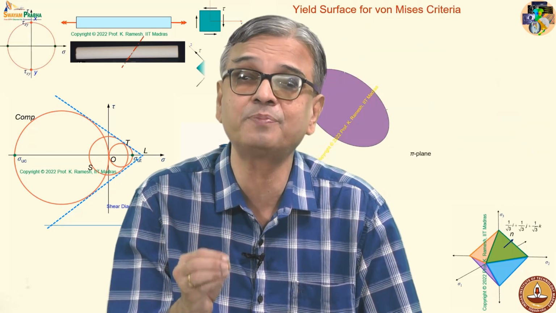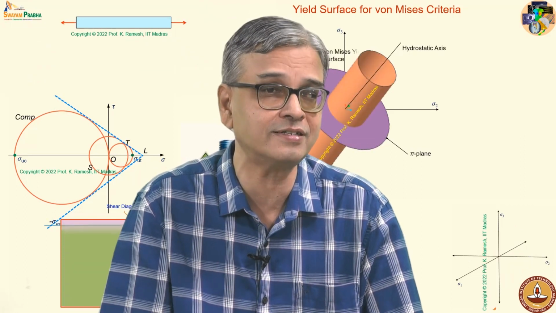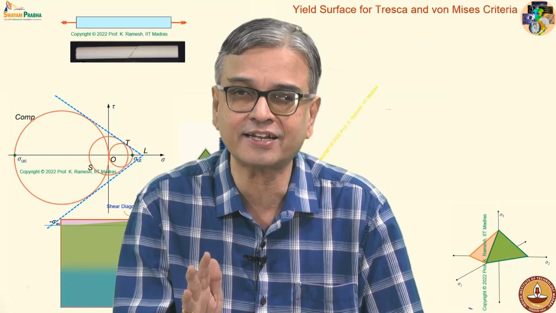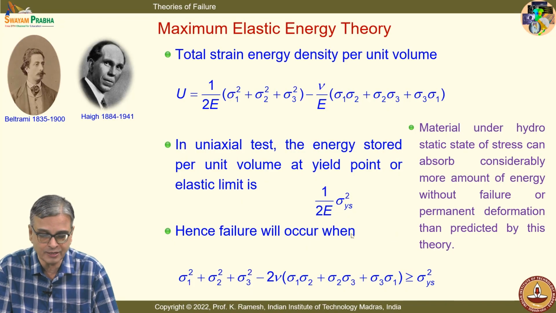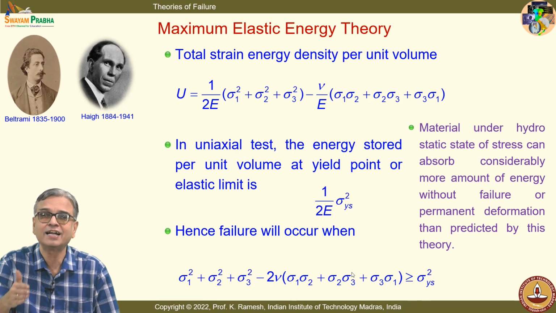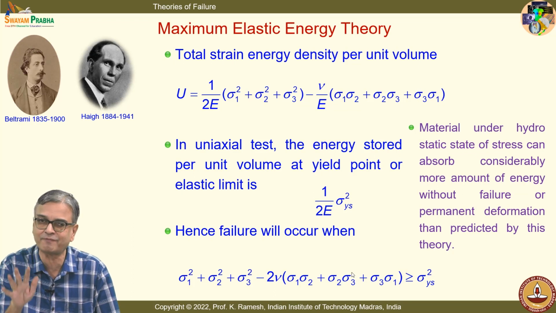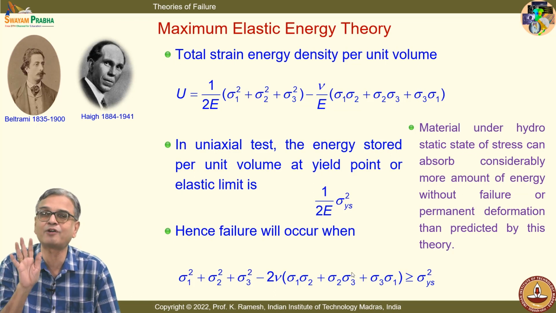So, this is the reason people thought elastic strain energy is not the right index for failure analysis. You have to look at the distortional energy. Is the idea clear? You have to move and see distortional energy, because the experiments do not support the predictions. The theory simply says, instead of looking at 10 different things, look at the elastic strain energy, see what happens in a tension test. That is how people have coined different theories. What theories have stood the test of time? Whichever is supported by experiments, people have adopted it.